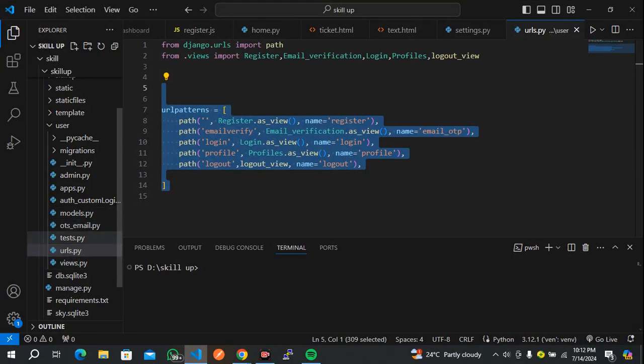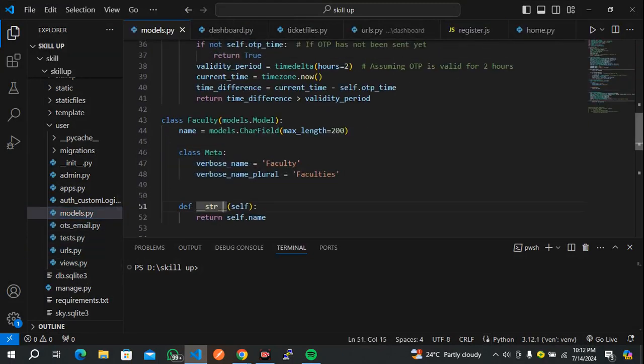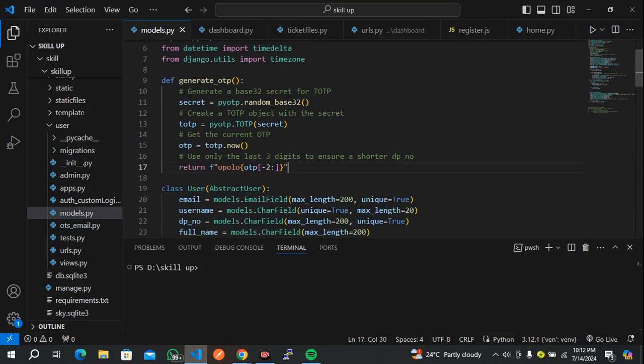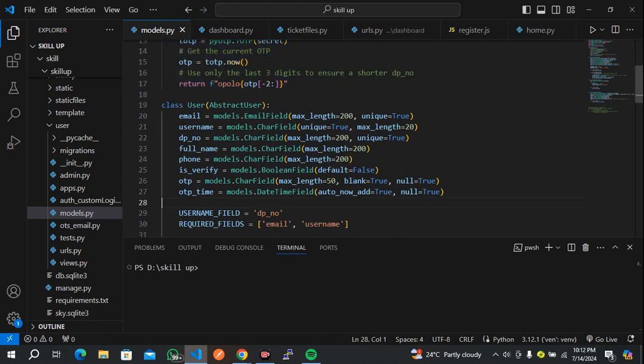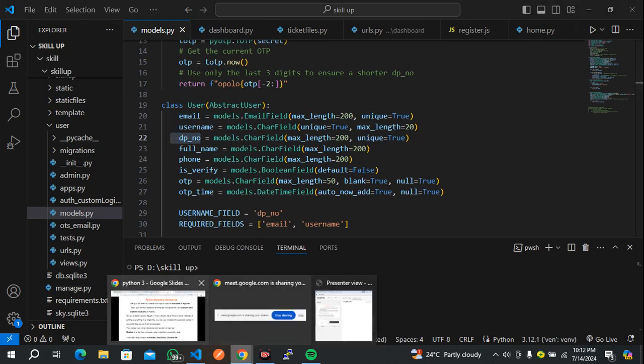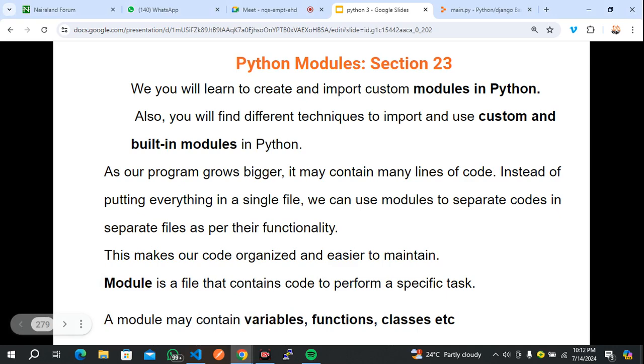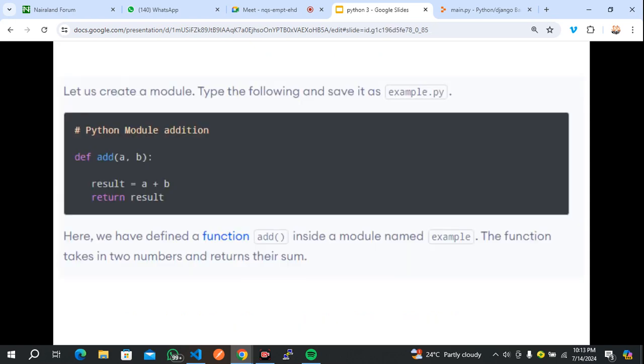When it comes to this place, we have a function, right? Look at the function. This is what a function is. Now we have a class. We are not learning about class now, we will learn about class later. This is a class, and in a class we call these instances, right? So we have variables. These are what? Variables. As I said in the practical, it's a file that contains code to perform a specific task. Now, a model contains what? We've seen that our model contains a variable, function, class, object, etc.